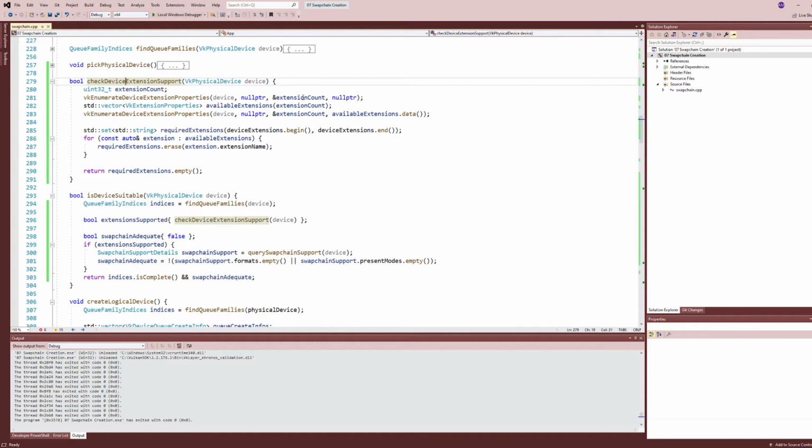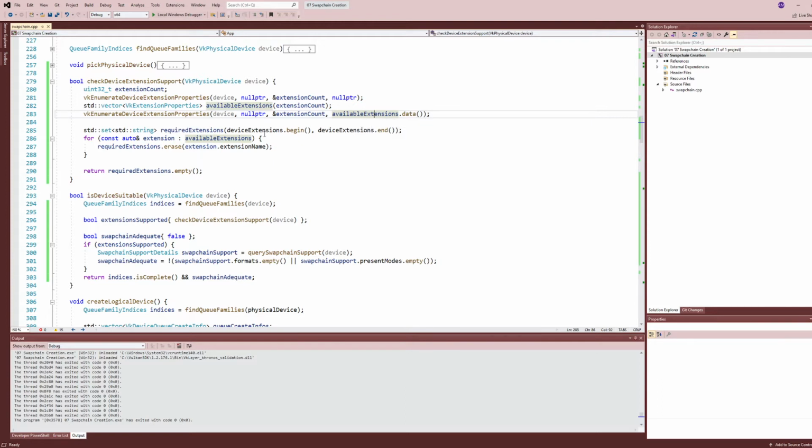So the first thing we do is we populate a list of all extensions which our device supports. So this is a familiar procedure. We run it first with null pointer for the device, the queue that we're filling, and just a reference to the count, and then it fills that up. And then we run it again with a reference to the queue that we're filling, and it fills that up with a list of all the names of the extensions which the device supports.